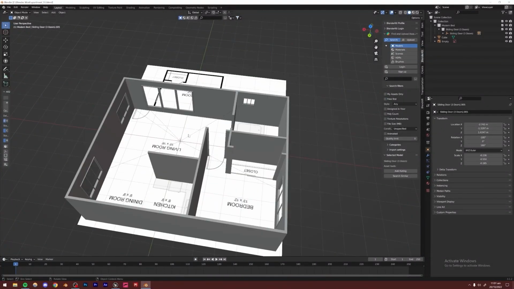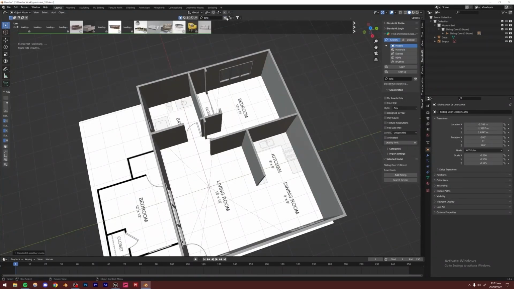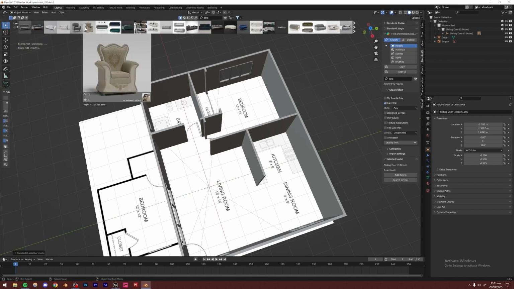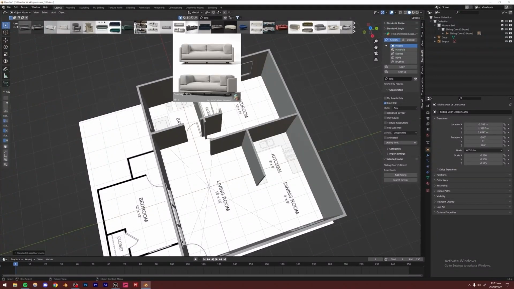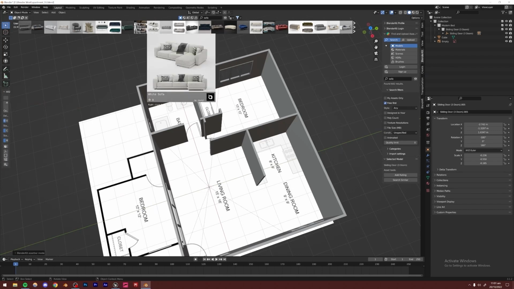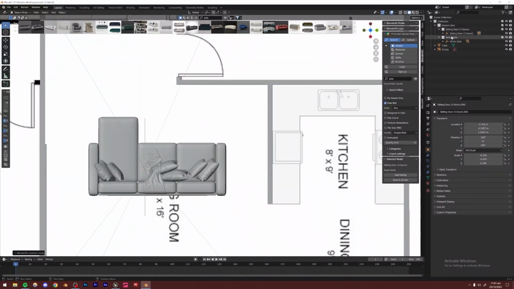Alright, so for the furniture, I'm going to be starting with the living room first. So I'm just going to be searching for a sofa, or you can search for a couch. Select free first, and I'm going to be using the same exact assets which I used before in this scene. But obviously you are more than welcome, in fact, you're encouraged to use other assets because that's going to test your creativity, and just copying something blindly is not going to make you a better artist, right? Yeah, so I'm just going to be adding this one right here. Let's just go to the top view and let's start arranging these.